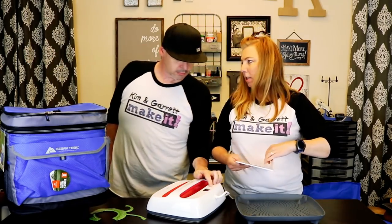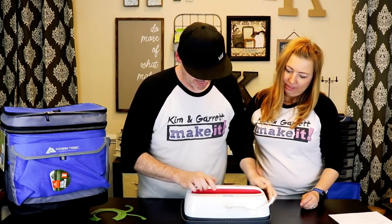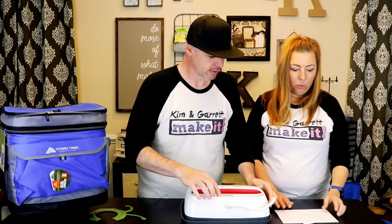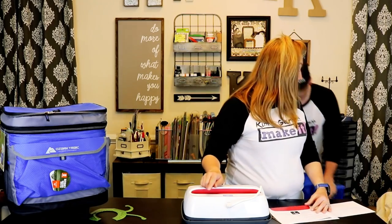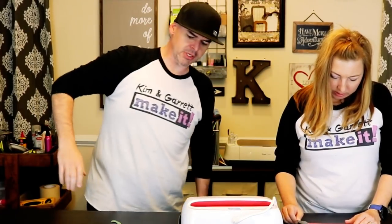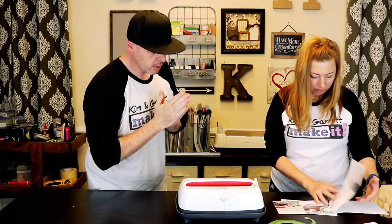Maybe we have to pause while I read the directions. Nah, we're good. I think you set the time like that. Temperature — all right. So I just hit temperature and I hit the plus sign. That was easy. Press the temperature button. Orange light means it's heating up; green light means the temperature has been reached. Timer — up and down. Pretty self-explanatory.